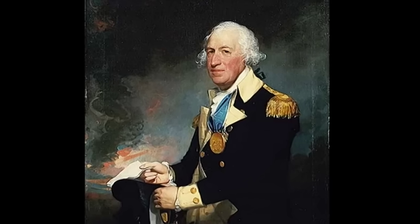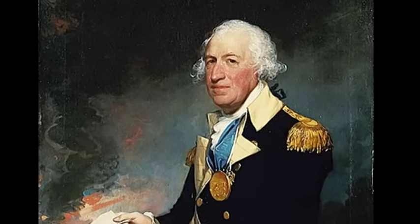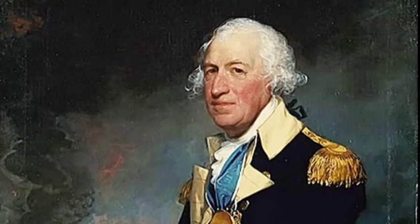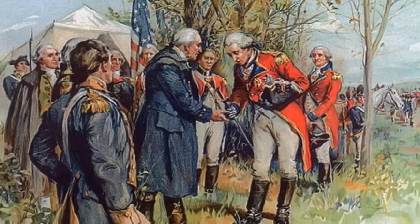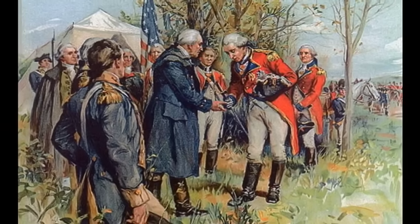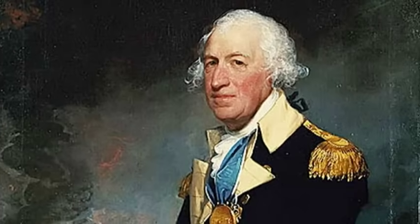Meanwhile, Major General Horatio Gates had been sent south by the Continental Congress to head a Continental Army charged with driving the British out of South Carolina. Gates was heralded as the hero of the Battle of Saratoga in upstate New York, where the British had surrendered an entire army in 1777. But some in the army believed Gates was overrated as a commander.